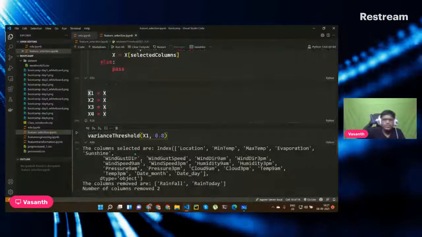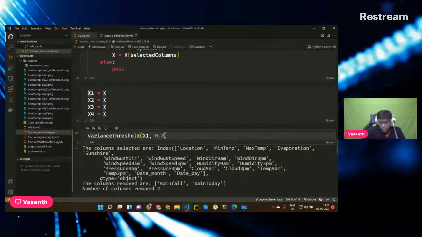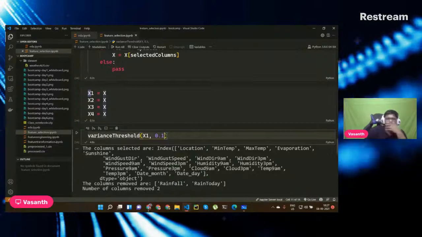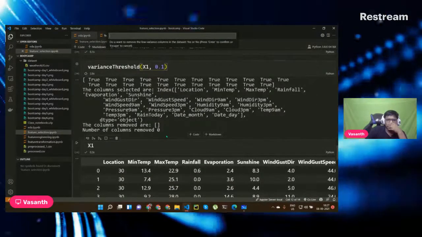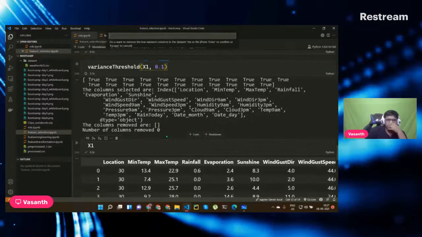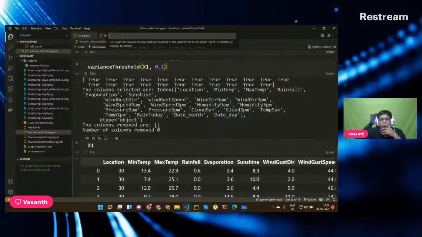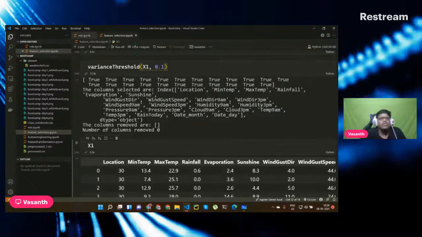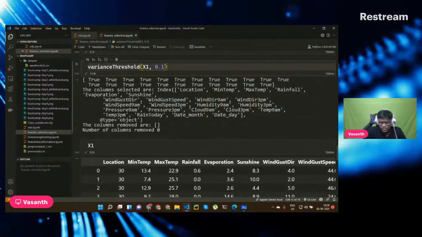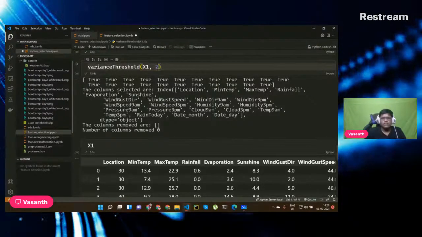Why is it not working correctly? Uh, 0.1. See here, everything is true now. As I have said this, it is now everything true actually. Okay, so maybe I'll set it as 2.